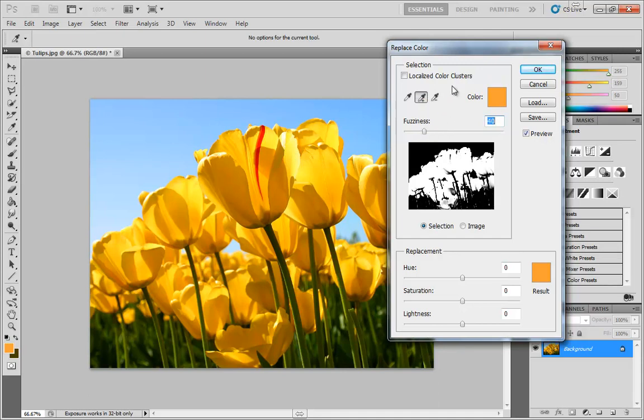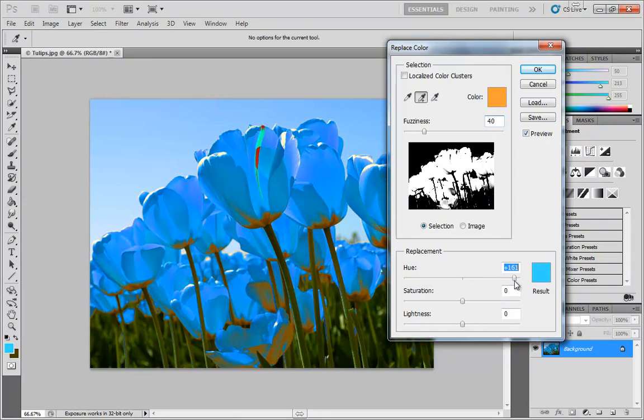But once you have a nice selection, you can jump down to the Replacement group. This gives you the ability to adjust hue, saturation, and lightness if you want to. And you can see as I adjust hue, I'm making those flowers all kinds of interesting colors. We could bleed back on their saturation. That's a little bit extreme, but probably somewhere in there I could find a color that would actually work.